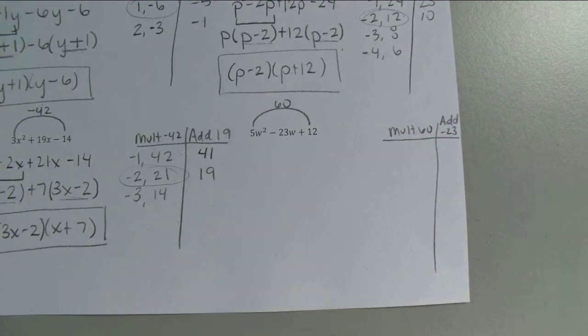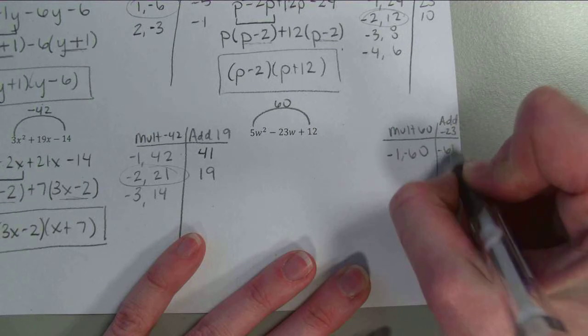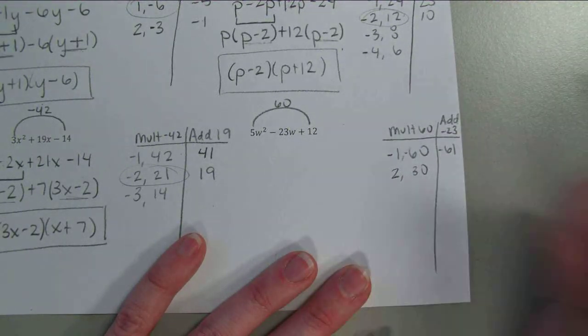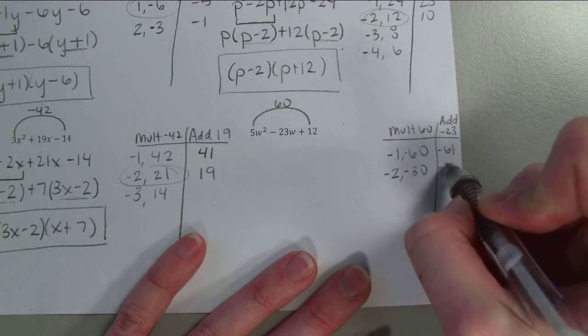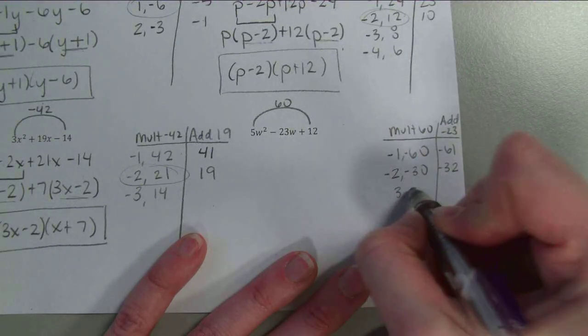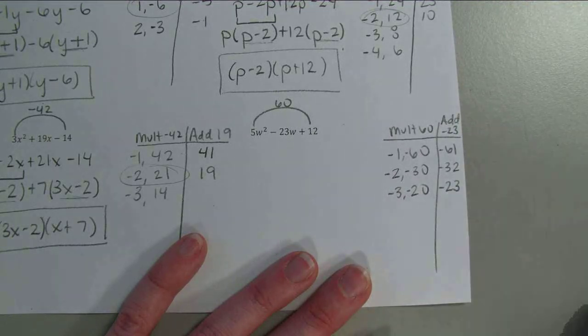This is one of the easier scenarios where both of our factors will match. They'll either be both positive or both negative. In this case, they'll be both negative to add up to that negative 23. So I do 1 and 60, and I know they both need to be negative. That gets me to negative 61. It's not going to be good enough. 2 and 30 multiplies to be 60, but they both have to be negative, so that's negative 32. If we had dyslexia, that might almost look like it. So be careful, because it's easy to want to go that direction. And then 3 and 20 gets us there, and if they're both negative, what's that up to? Negative 23, okay? So there's our winner.